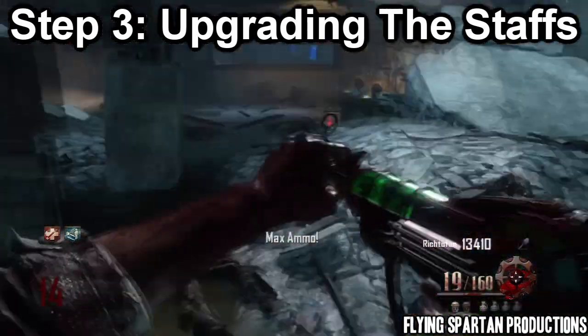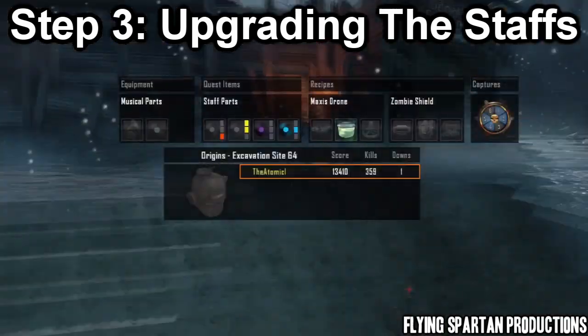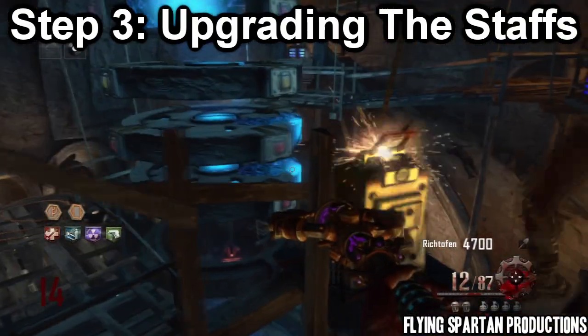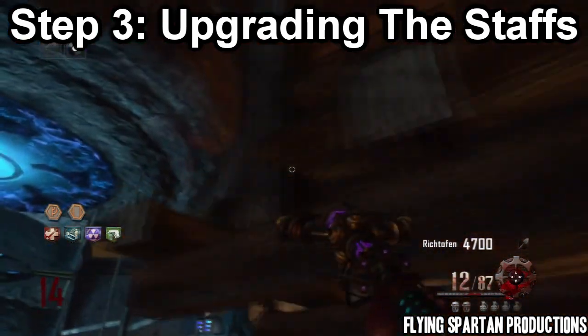So, for the wind staff, all three parts are in the robots, and as you're filling the boxes and making your way, you're going to come across a bunch of opportunities to go into the robots. You need to go into all three of them, and it's sitting right there, all three parts.